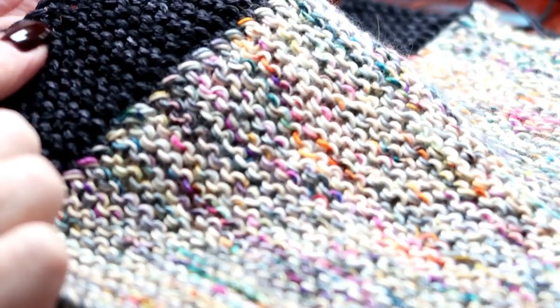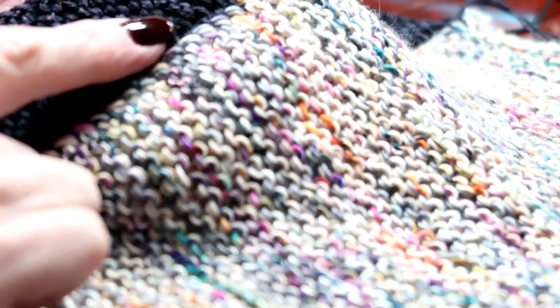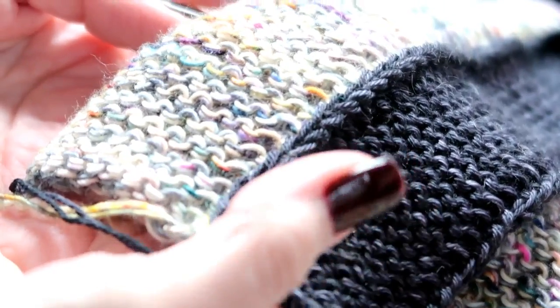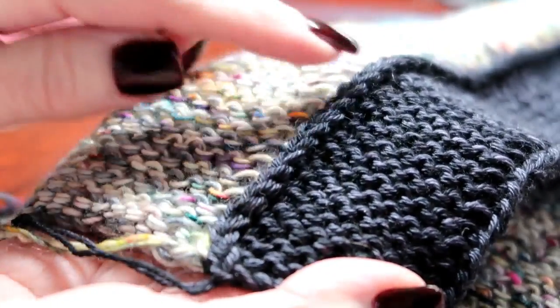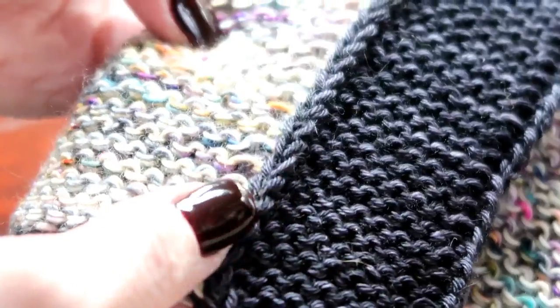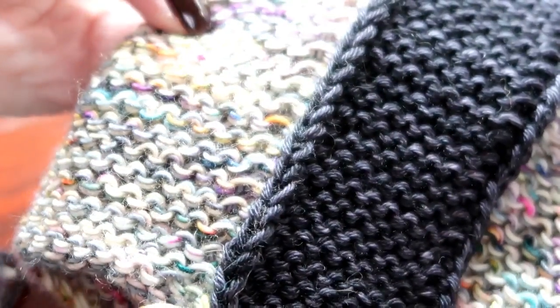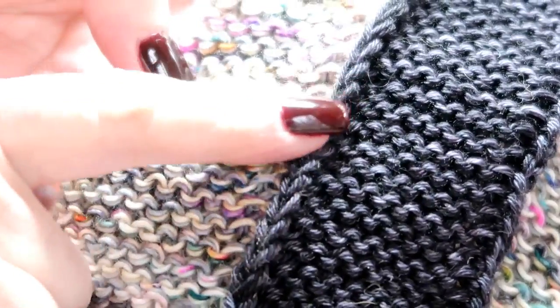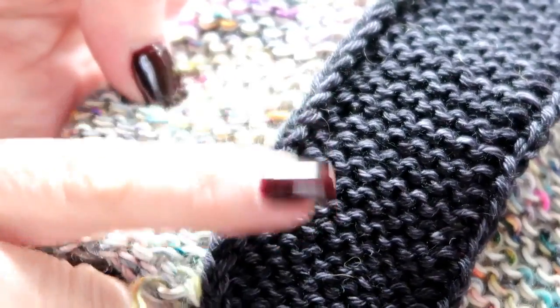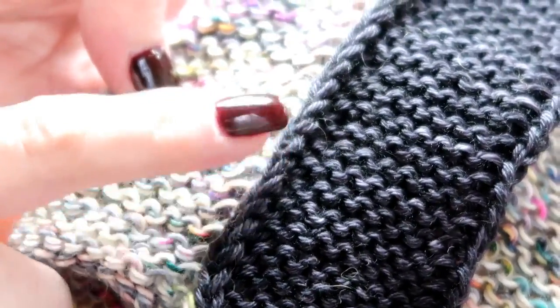And this is the first border that is attached. On the front, it's pretty seamless, and it looks very nice. The back forms a very neat ridge or seam, which is just your V's going up the front, so that if you take your poncho off, or if it flips open, it has a very nice, neat seam going down the center where your blocks attach. I'm going to show you how I did that on a little sample, but I just wanted to show you how it looks on the finished project.